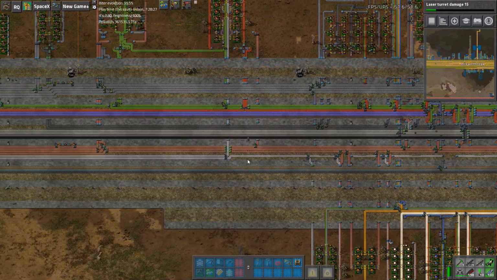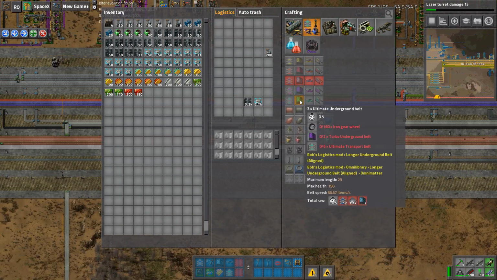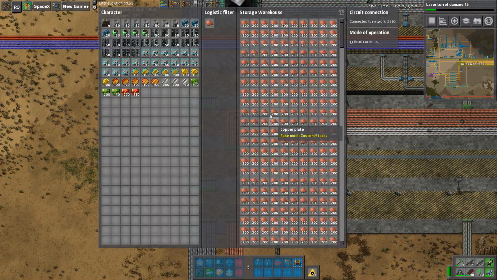And let's see what else. I got, I guess it's Bob's belts as well. Warehouses, I like the warehouses.